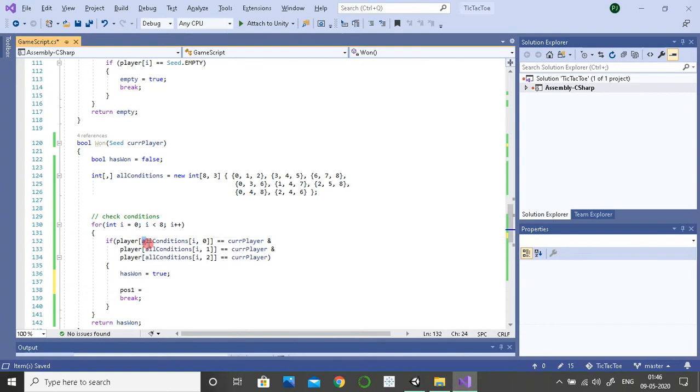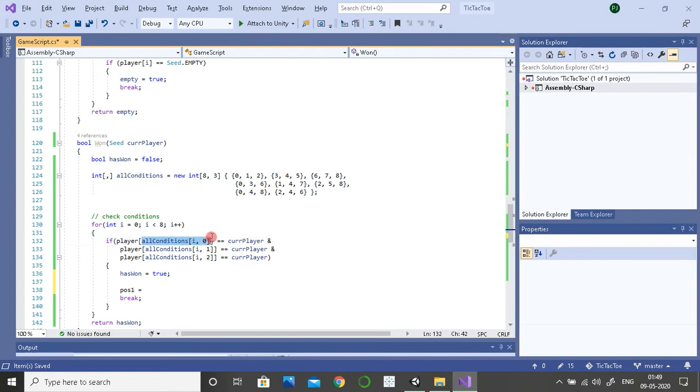As you know, in this part, let's say i is 0, so 0, 0 indicates the first cell, and 0, 1, 2 means the second cell, right? So that is how. This will give us the second cell.